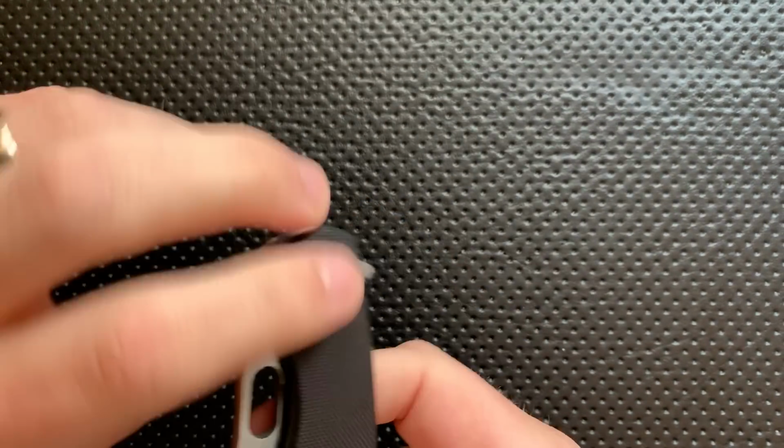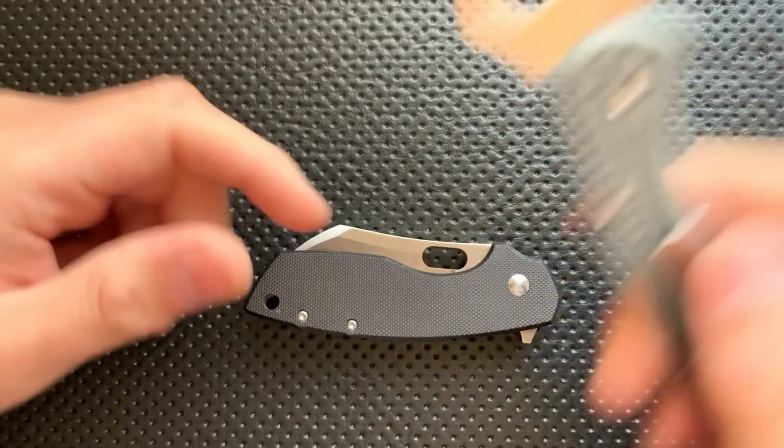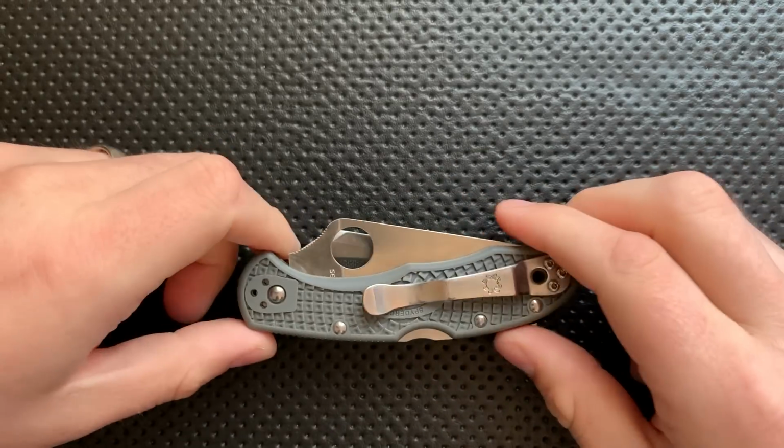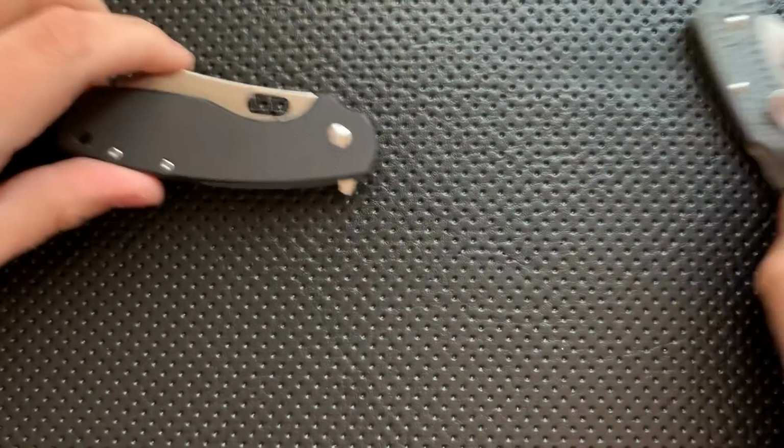That's a beautiful thing. Next thing, it is also a very nice and carryable size. I mean, we can see here if we compare it to the Delica, this is actually still more compact than the Delica in the pocket, so that's a beautiful thing.